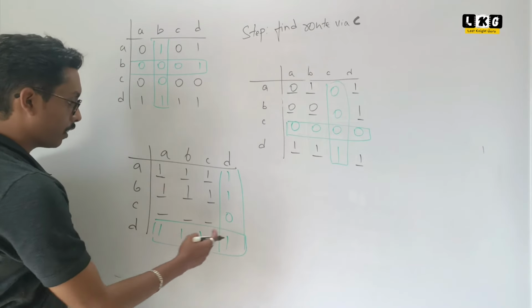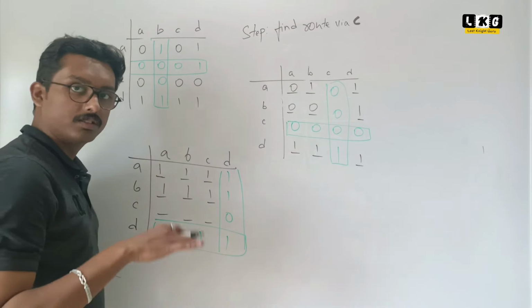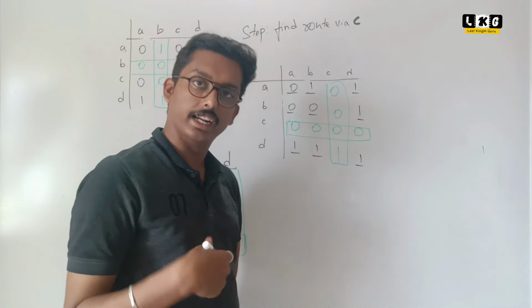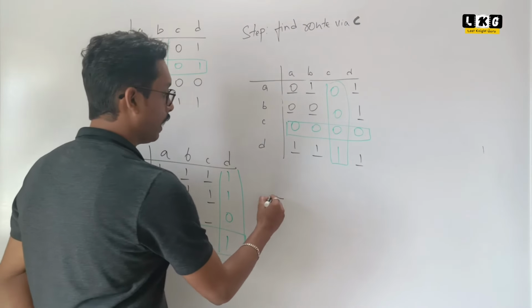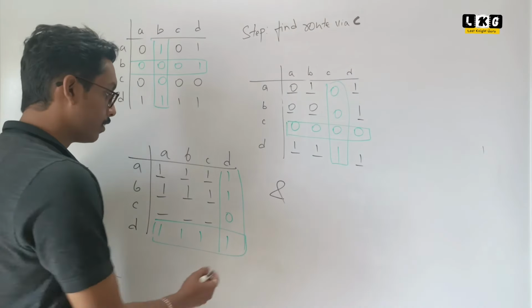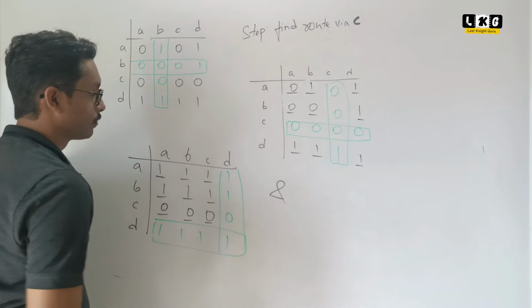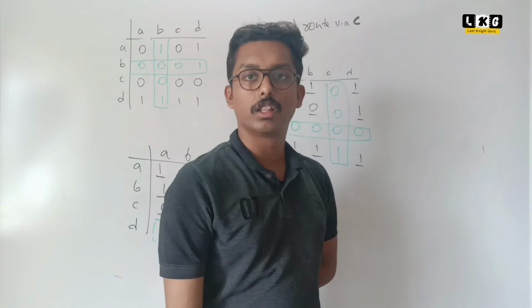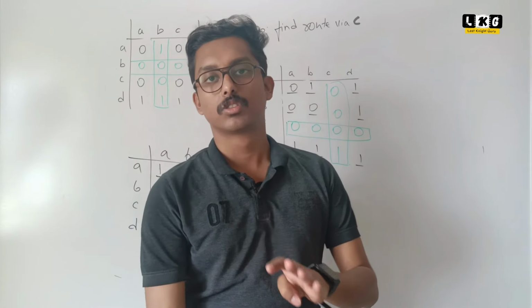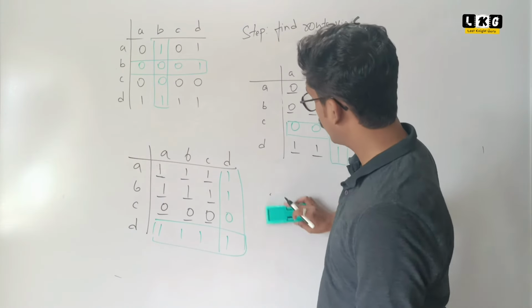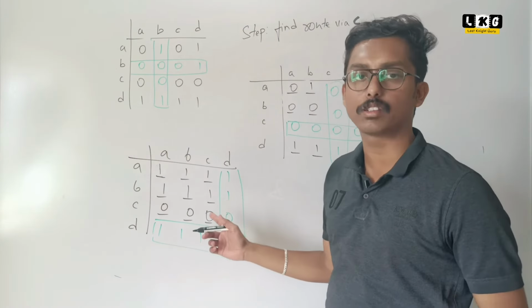So what about this row? If there is 0, if you multiply anything with 0, again it will be 0 only, because we are using AND operation. Remember that. So 1 and 0 is 0, 1 and 0 is 0, 1 and 0 is 0. So we solved all the 4 matrices. So this is the resultant matrix. This is the final matrix which we got.